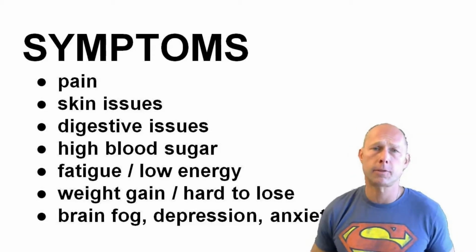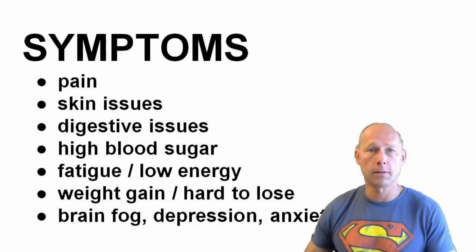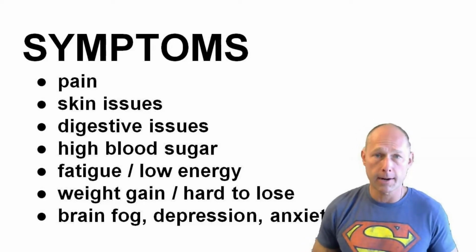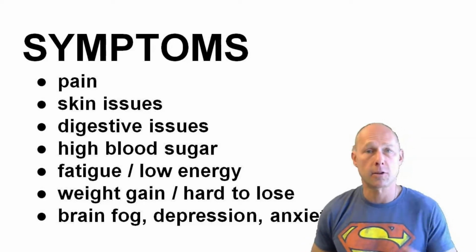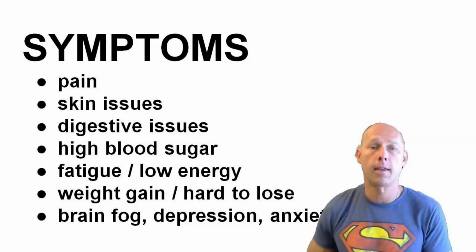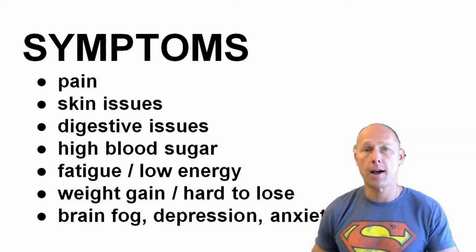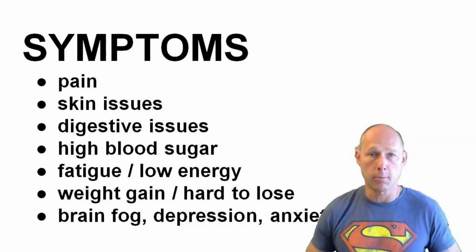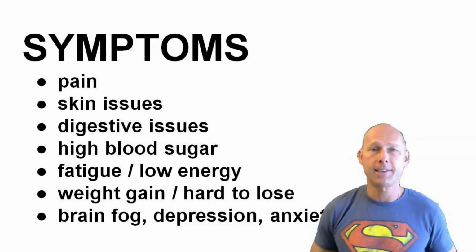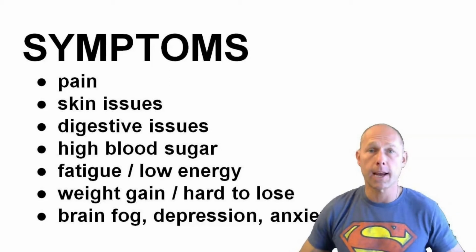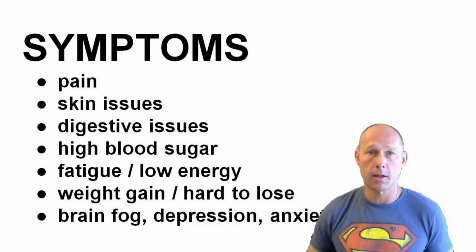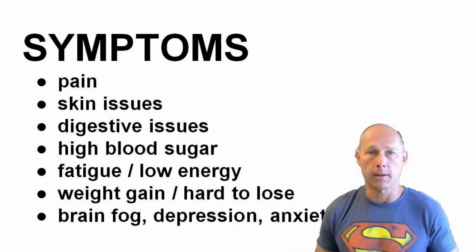If you have sudden weight gain, or you've been trying to lose weight and you can't lose that weight, that is a sign that you have some chronic inflammation that you need to deal with. And then brain fog. Brain fog is often caused by inflammation in the gut. The brain and the gut are intimately tied. Anytime you have inflammation in the gut, that creates inflammation in the brain. For some people, that's brain fog.